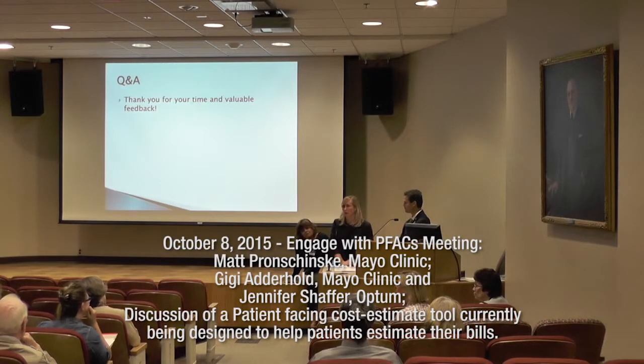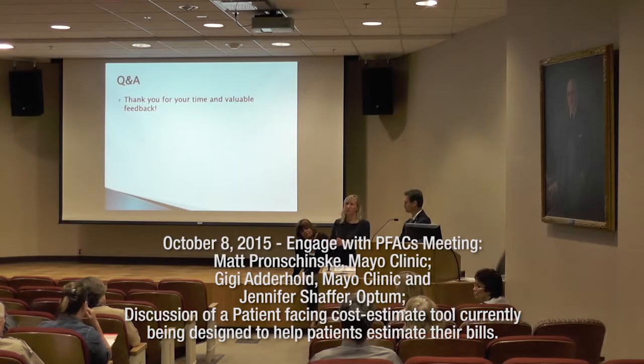But I do think that risks for the procedure should be available to the user so that they know what potentially could happen, and that this cost estimate is for as much as we know now for that patient, but then there might be variables that are unknown. Maybe something happens during the procedure that could potentially change the outcome of the claim. It's tough on those things.